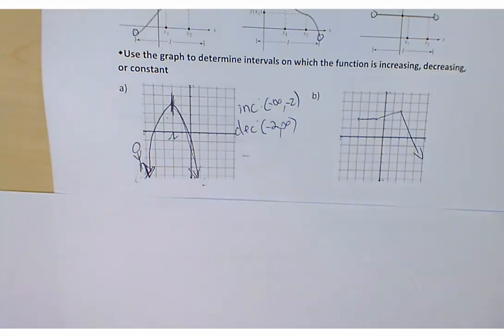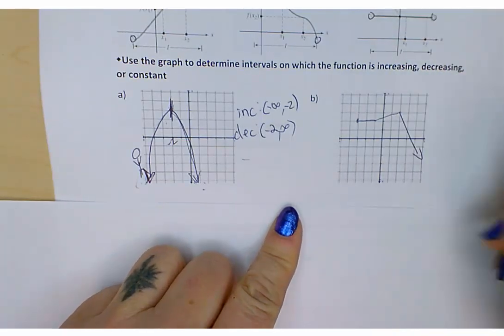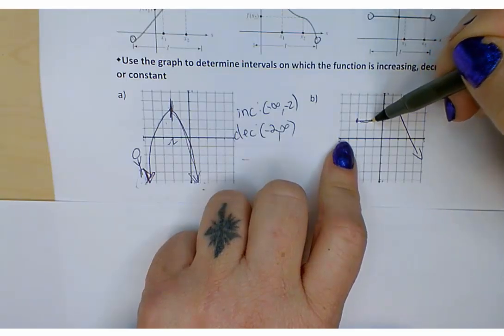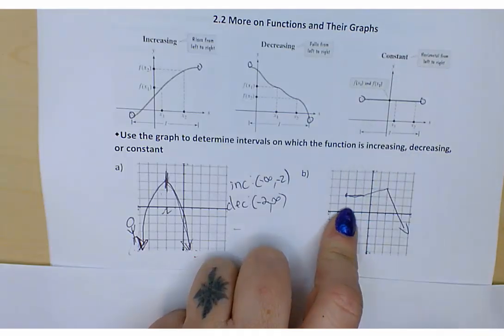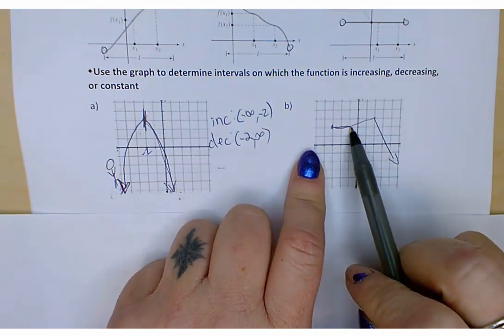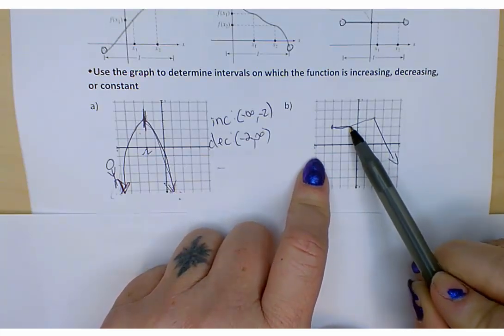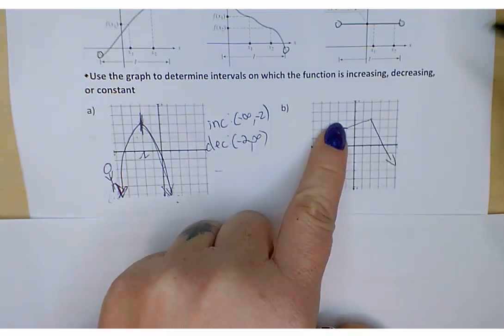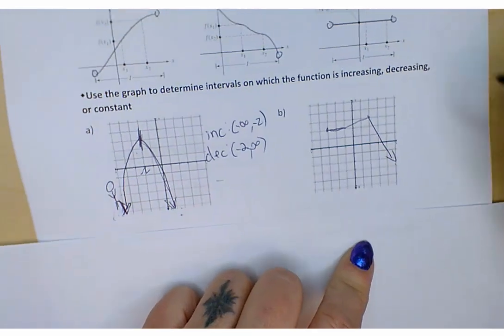Taking a look at the next example, do the same thing, picturing yourself walking across this graph, moving left to right. Our graph starts at this point here. And at this point, we'd be walking straight, straight, straight. Keep in mind that is a constant interval right over there. So we'd stay constant. From this point here, it looks like we have a slight increase. So we are going to have an incline going up. We are increasing from here to here. At this point, it looks like we're going to have a decline and we're going to start decreasing there.